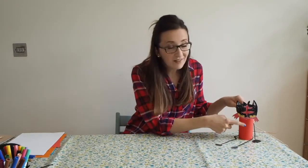So first of all, let's start choosing what your puppet is going to look like. Can be an animal like a penguin, a fox, a cat. Could be a dinosaur or a fairy or an astronaut, or even one of your favorite book characters like a Gruffalo. Whatever you like best. So you can even print a photograph of yourself, cut just the face and stick it on the body, and you will have a mini dancing version of yourself.